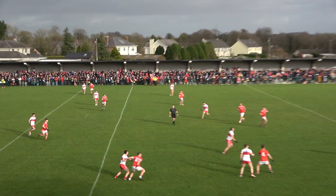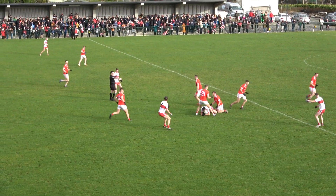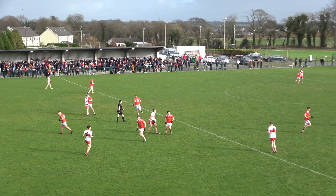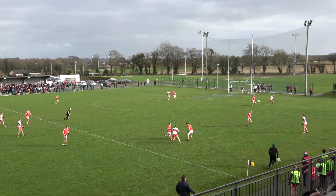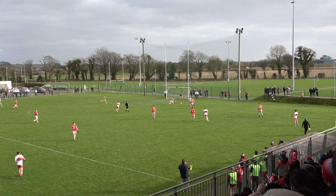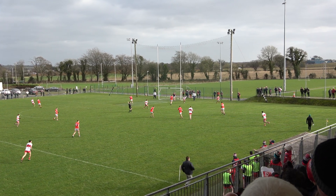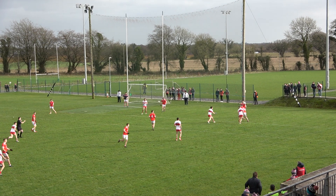Peter goes over towards the sand side — the ball's going to hang in the breeze, a real awkward one. Great challenge by Quigley, but the mark is taken by James Quigley, his namesake. Pops the ball off to Jonathan Hussey — a nice ball, lovely ball inside. But has Gerry read that? Read it very well. Gerard Dwan cut out the ball — they tried to play the ball inside Luke for Dermot Murtagh, but Gerard read it well.